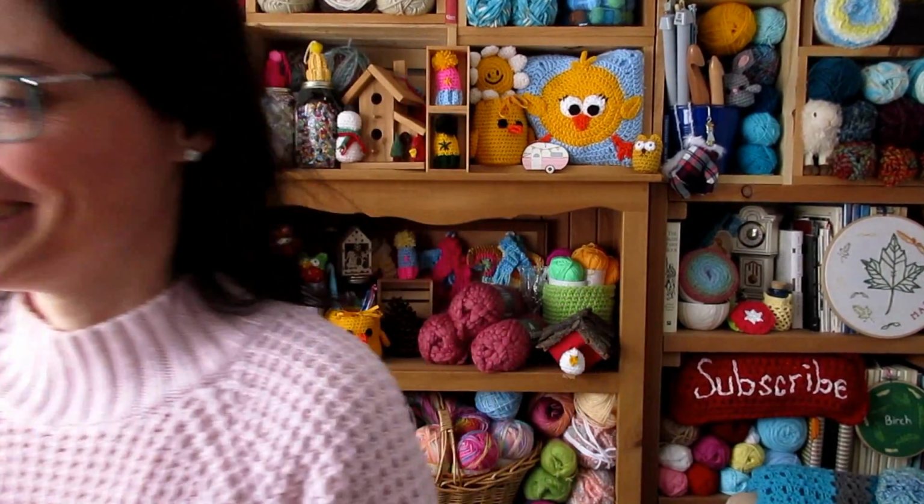So let's grab our hooks, grab a couple pounds of love, we'll head on over to the craft table, and we will stitch up some brand new granny squares together.